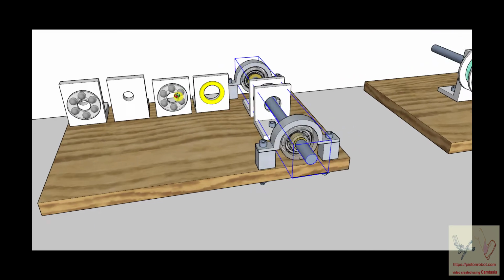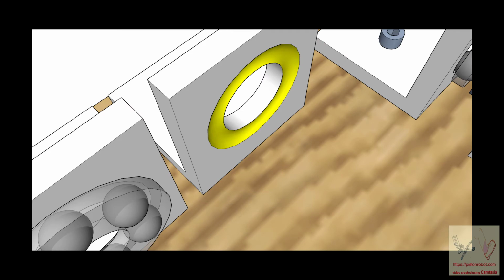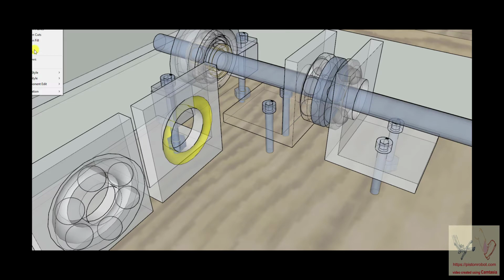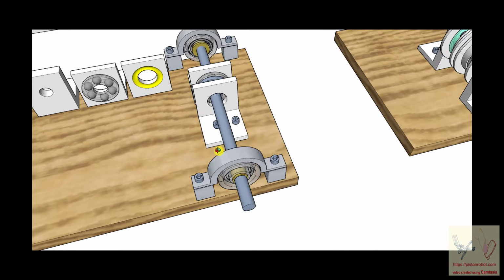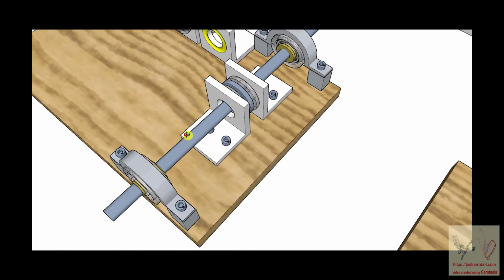Now you may say, well, why doesn't this just fall down like this? Why does it not do that? The answer is, frequently they cut a channel in this flat plate, so that the balls of the thrust bearing sit in this carved out portion of a donut. This cannot go up and down, because these balls are pushed up into this cutout. And so now you have a shaft that has radial stabilization and axial stabilization.